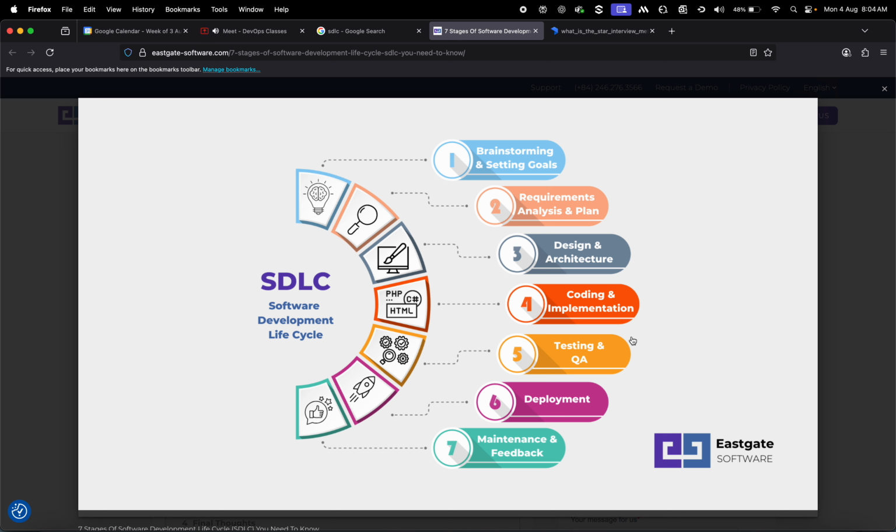Yes, we do testing. Of course, deployment is part of our job. Monitoring and feedback also are part of our job. So here, what's happening is we divided these things by ourselves, which is the developer part and which is the DevOps part.